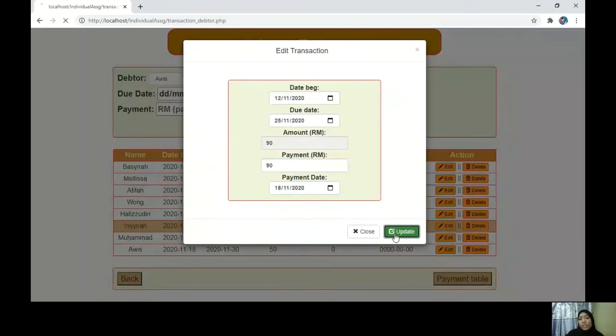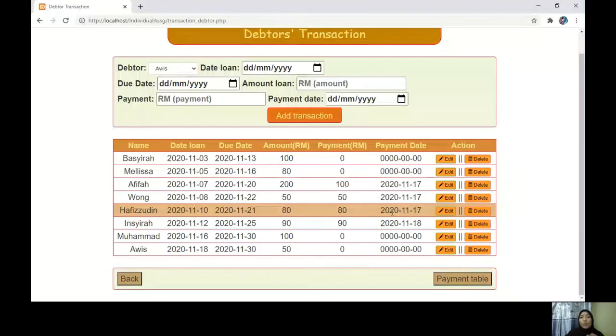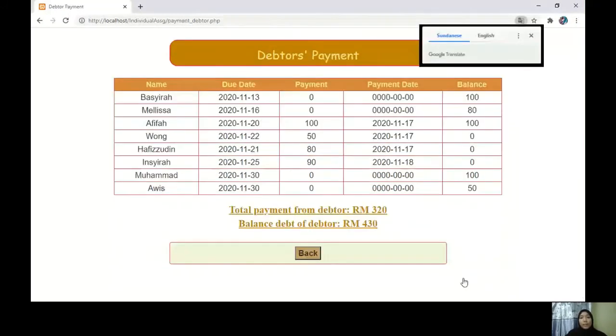If you want to see the balance the debtor owes us, we can press the payment table, which provides the details of the payments made by the debtors to us. The total payment from debtors is 220 ringgit, and the balance of debt that the debtors owe us is 430 ringgit.